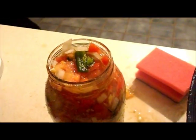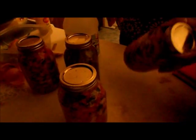I'm gonna put the lid on. The last thing is to put the lid on. Make sure the lid is good and tight. Not too tight, but tight. Okay. Some people set stuff that they can in some hot water and let it boil a little bit. This is tomatoes. Vinegar and tomatoes cook itself.